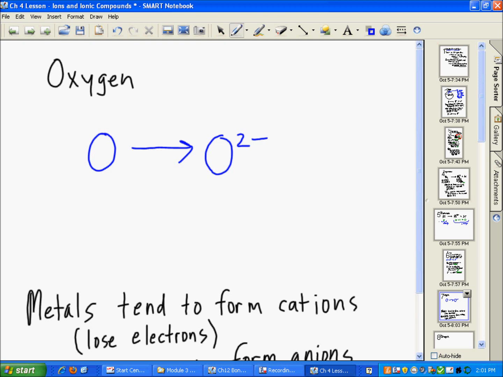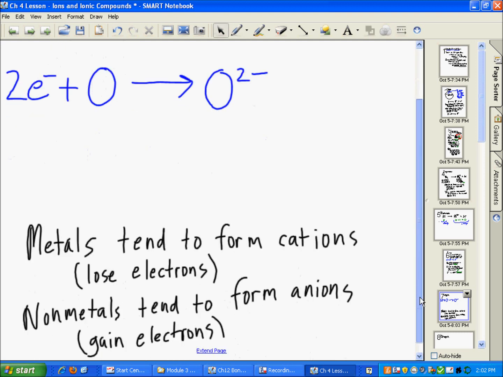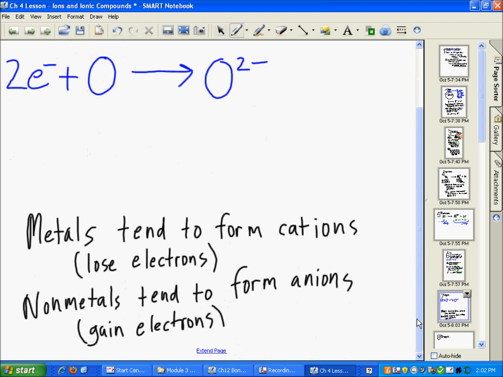Now where do we put the electrons here in this equation? Right or left side? Left side, because otherwise it's just going to stay negative. Excellent. They have to go on the left side because if you were to put them on the right side, it would just get more negative. So we need the electrons on the left side, and we need 2 of them so that we'll have 2 negative charges to balance out the 2 negative charges on the right side. And the name of this ion would be oxide ion, or just oxide. Oxide's enough to specify the name.